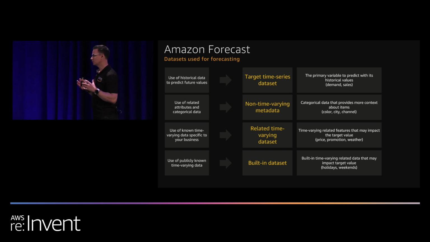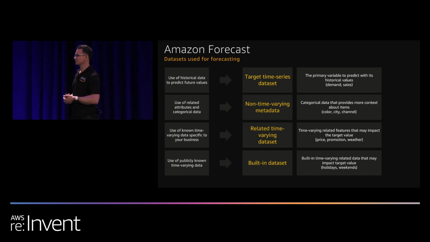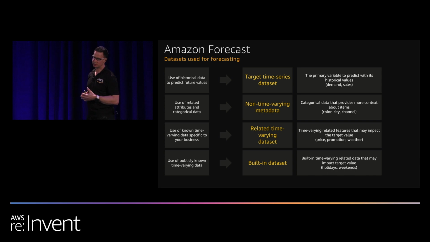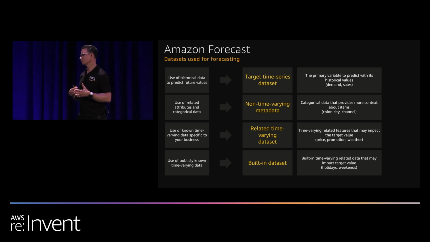So how does it do it? Well, it takes into account, and really importantly, a number of different data sets in order to meet this challenge. And as part of using Forecast, you'll see, Samir will show you that you want to give it access to various data sets so that it can do its job. The first one is the time series that you're actually trying to predict. So this is the target time series. In this case, it might be the price of something, it might be the demand and the amount of sales, it might be conversions, it might be the infrastructure you're going to build.